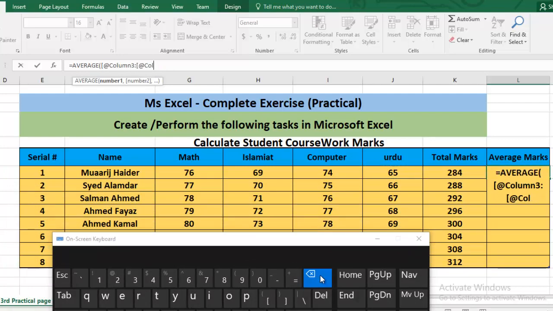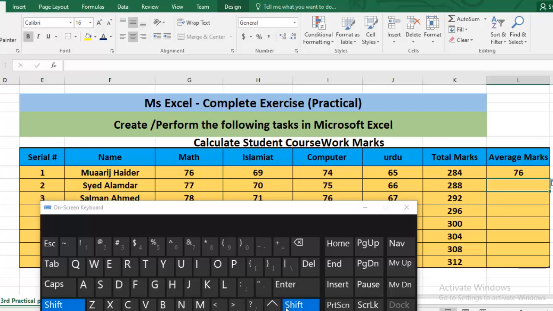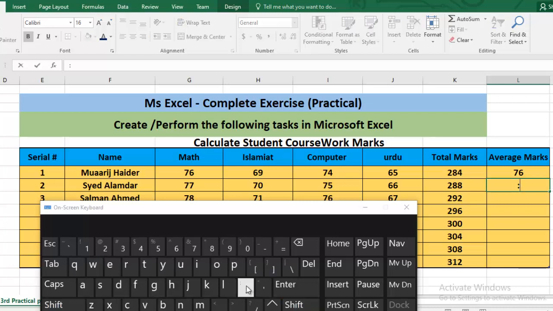Some error over here, let me resolve this. Start from here and shift colon sign. Now select this last one so that it will select all the numbers between the starting point and the ending point.